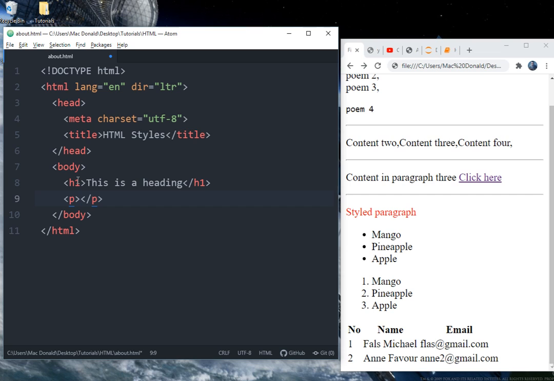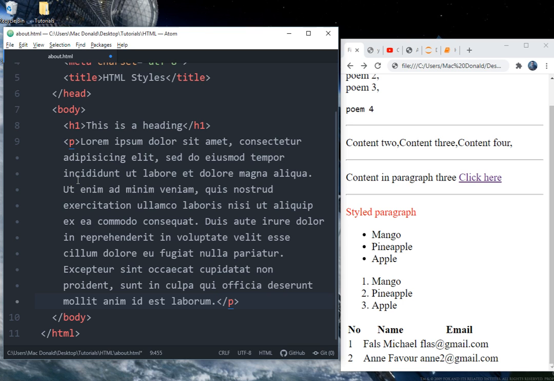Now I need a bunch of text, right? I wouldn't want to type text, so I'll just type in lorem and hit my tab key, right? Now this automatically gives me a bunch of text that I can use, right? So if you use Atom, I think it's a nice thing to do.